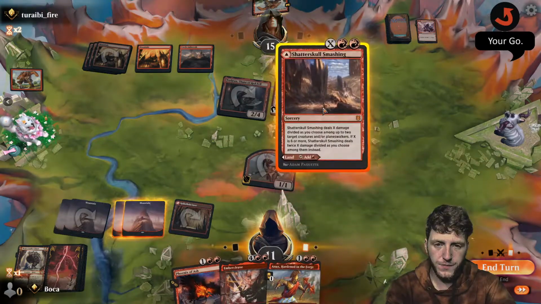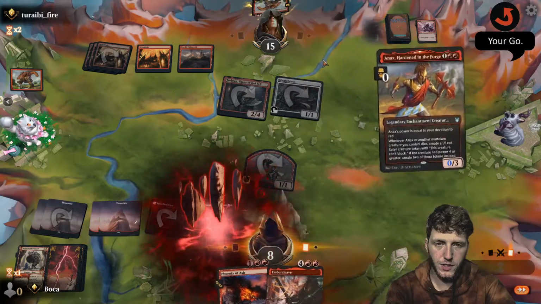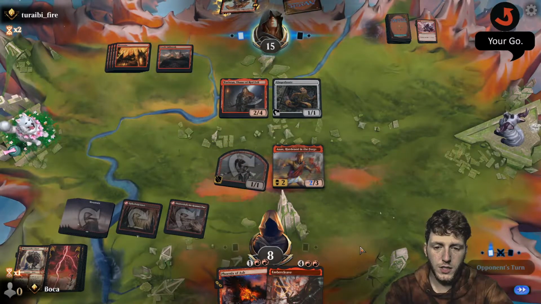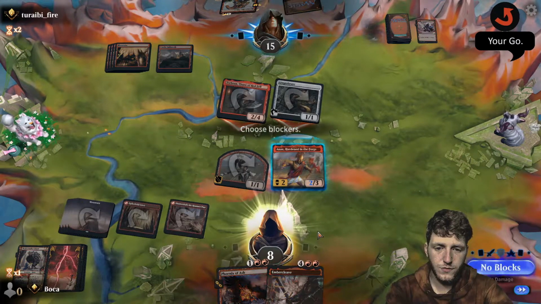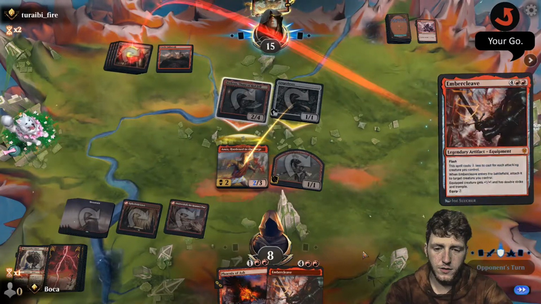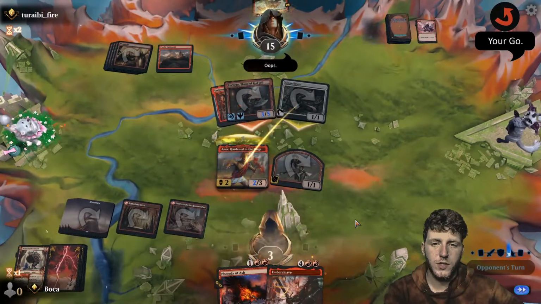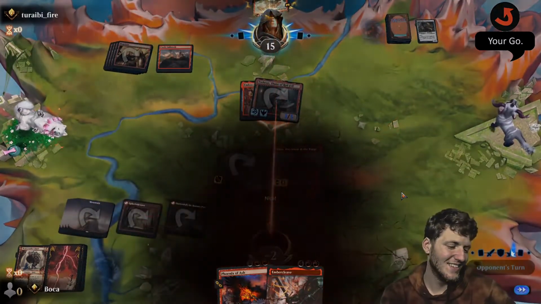I can run out. If I pay the 3 life, it's gonna suck if he has a kill spell, or if he has another way of burning off the top. At least this way I have a blocker. Alright, so I'll get half hit here. And there's the Embercleave. Good game, opponent. You got to go first, so that's pretty much how that game goes. Yeah, oops. Nice. Very friendly.